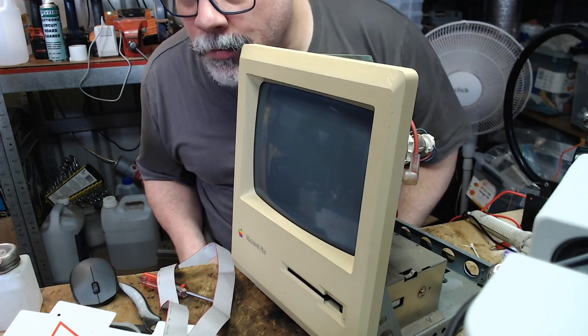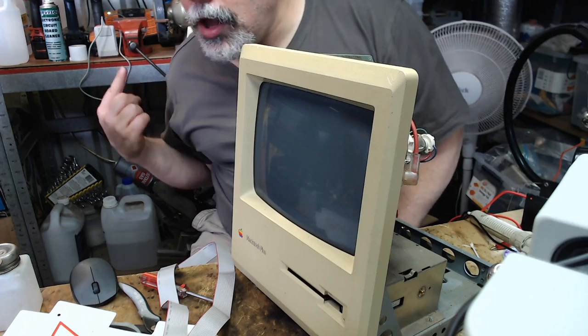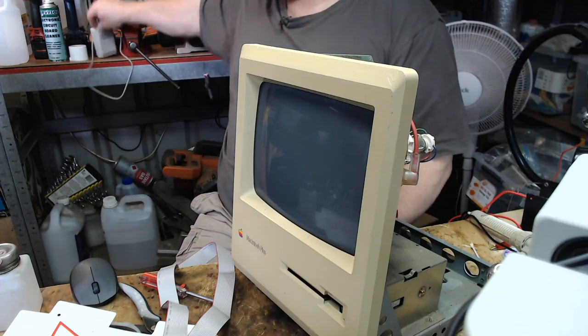We'll turn this into pantomime. Where's my Mac Plus mouse? It's behind you. There it is.